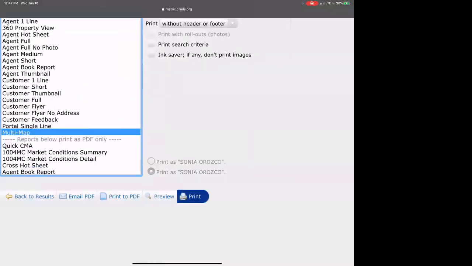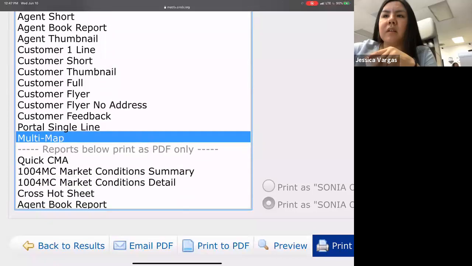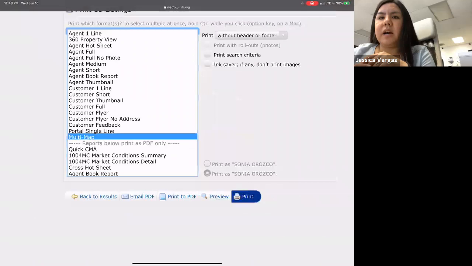When you select the properties that you want, you select multi-map along with whatever you want, the agent one page, agent short, agent full. So you select both of them to take them into PDF Expert. Got it. Thank you.